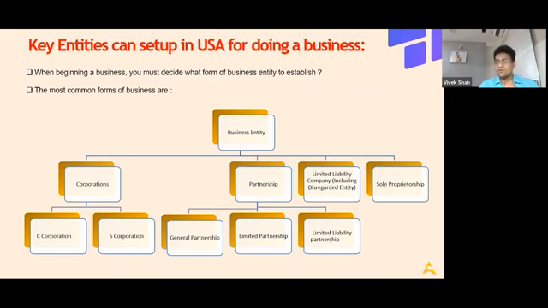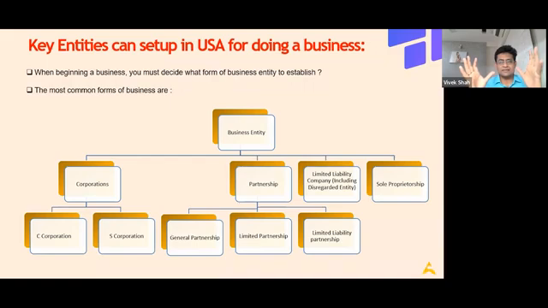If you are an Indian tax resident as well as the US and having a US LLC, just try to avoid it. LLC can elect C corp as well. The Internal Revenue Code has given all the options to the LLC. So LLC can elect under the check-the-box election to be treated for taxation purposes as a C corp. So keep the C corp taxation. This is my bottom line. Don't keep the pass-through taxation that is creating issues with the Indian income tax. That is creating some issues with the FEMA and RBI compliances.